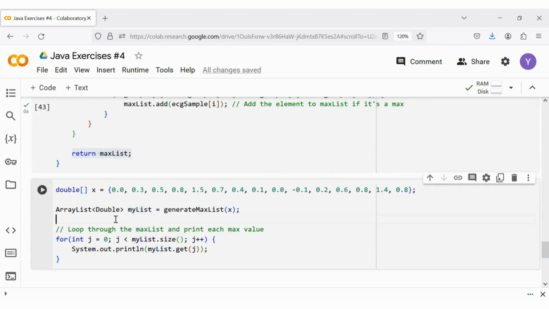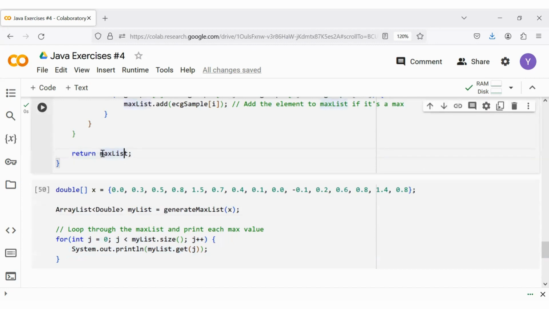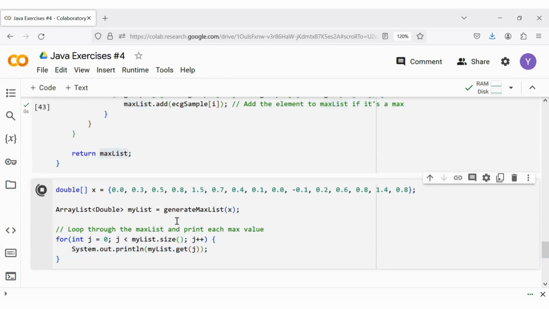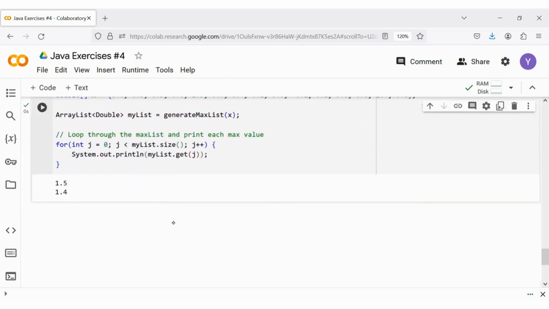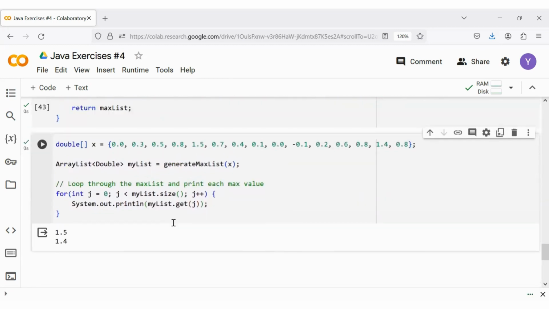Now I want to print out again all the peaks reading, so I can just use a for loop here and print out each of the elements within my list. Note that all the elements within my list will be exactly the same as what we have within maxList. So if you run this, you will see, of course, 1.5 and 1.4.